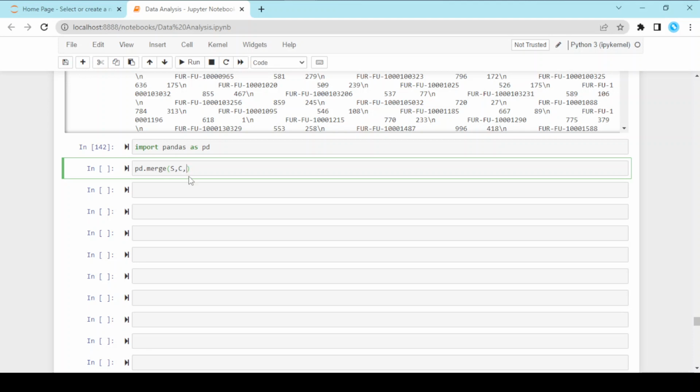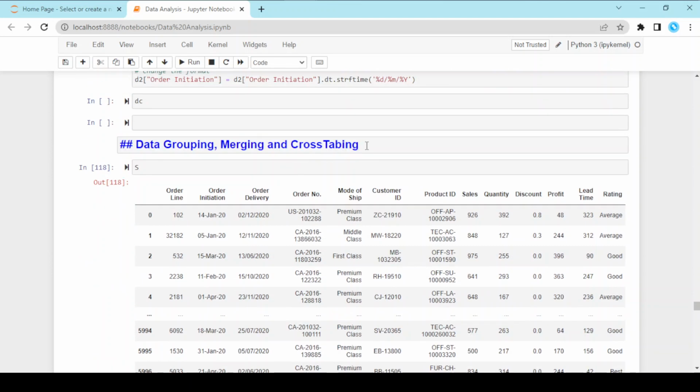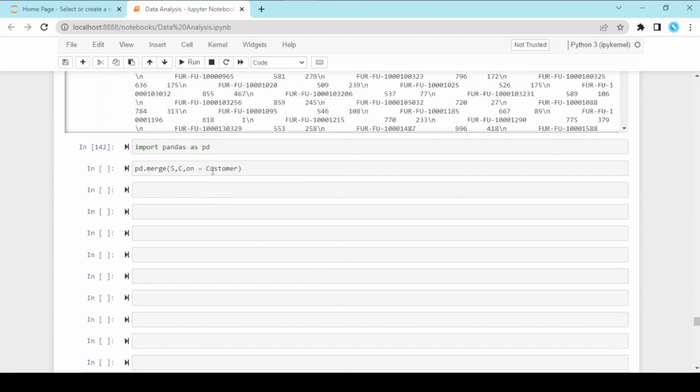Now, how can you actually combine these two datasets? You have to provide the column on which you can combine, so what is your primary and foreign key. Type on equals to, and type the name of your primary column. In sales we have product id and customer id. Right now we combine on customer id, so we should type customer. We can also check the column name: look at the sales customer ID, and if you look at the customer table, you also have the customer ID, so okay, we can combine on it.